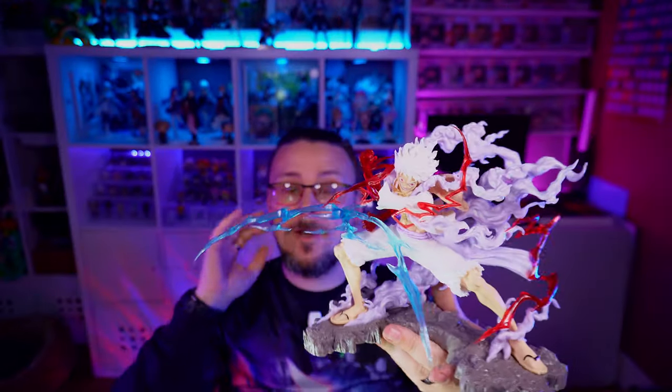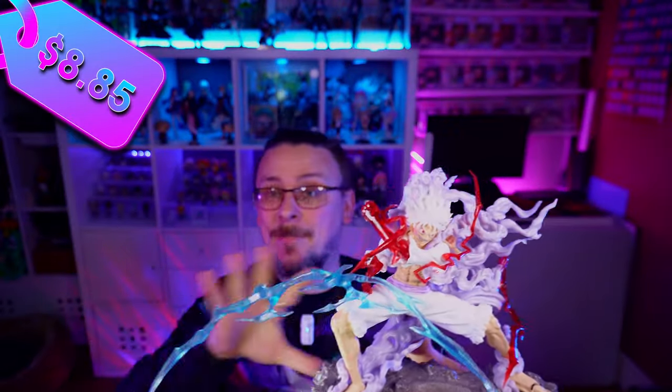Of course, we're not going to be worried about this box overall. He is fully stuck in the box from where it has been knocked about. His foot's poking through the bottom here. You know what, let's just cut the box open. Let's just cut it open. Now that was one hell of an ordeal in order to get him out of there.